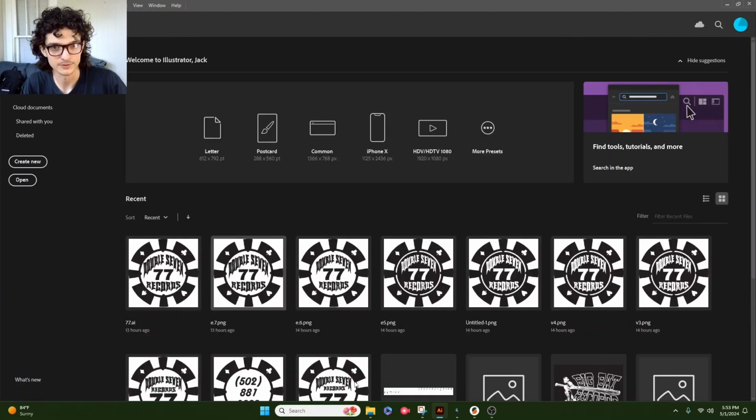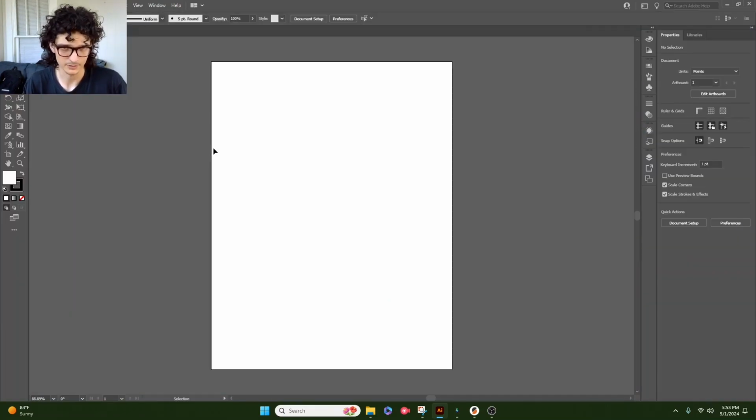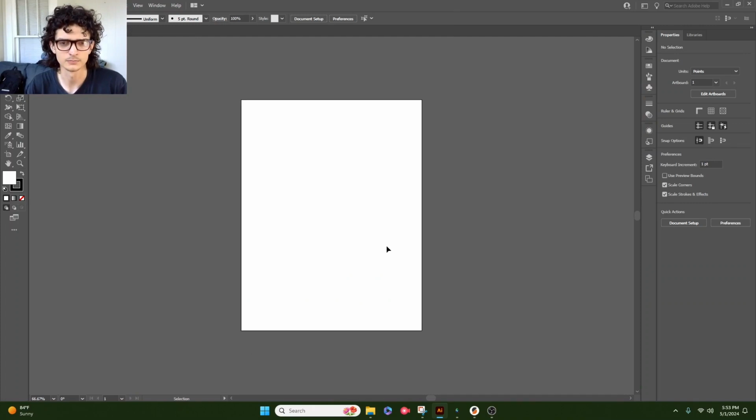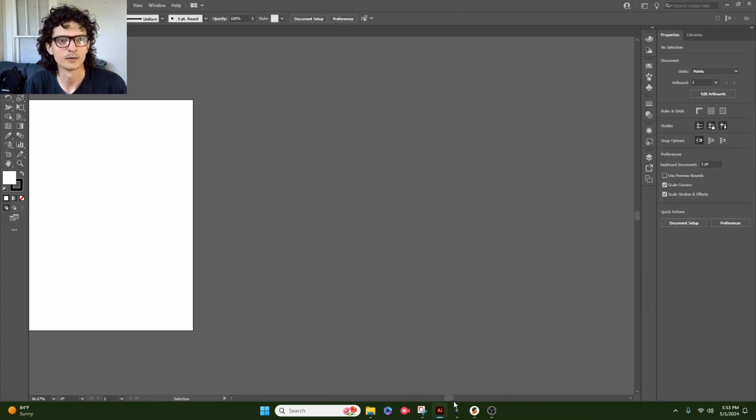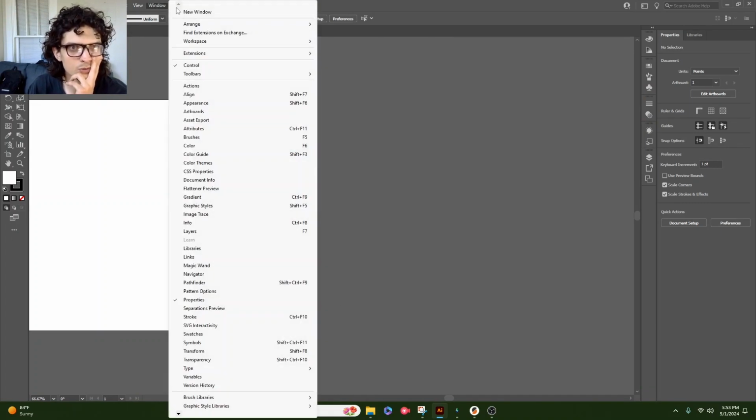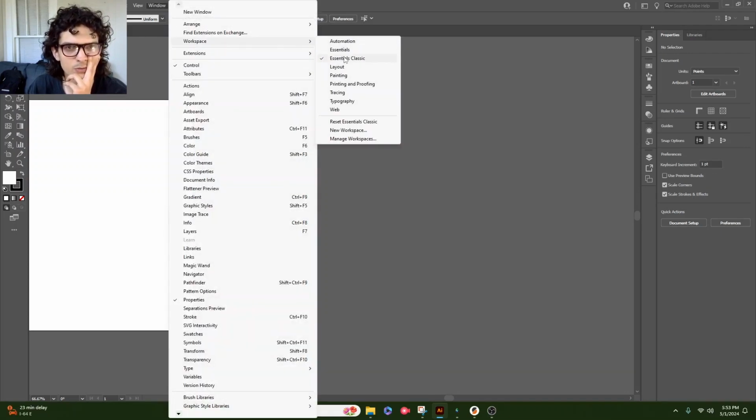Here's a couple of the exports I was working on before. But you want to open up just any kind of blank document. It doesn't really matter about the background, because that's not what you use to export it anyway. One thing to note about how I have my toolbar set up over here, if you go to Window and then Workspace, I go with Essentials Classic because it has the best tools. I think Essentials is what it comes stock with. This one's a lot better.